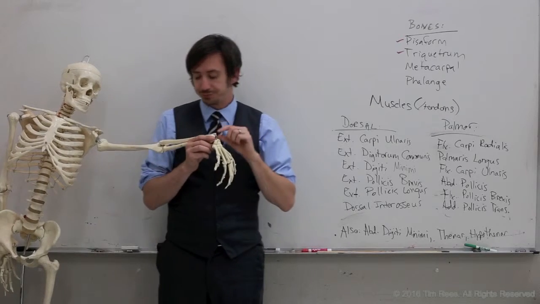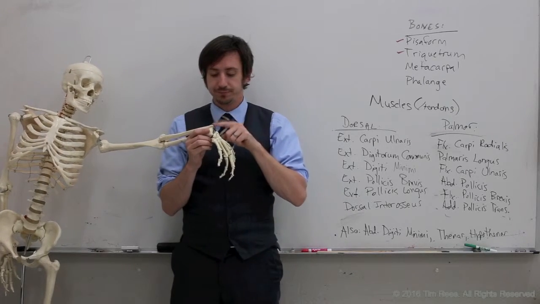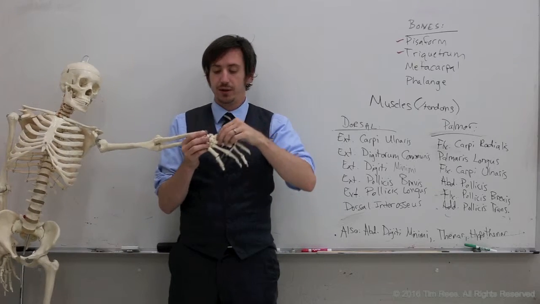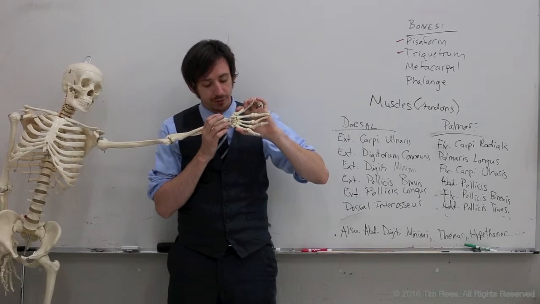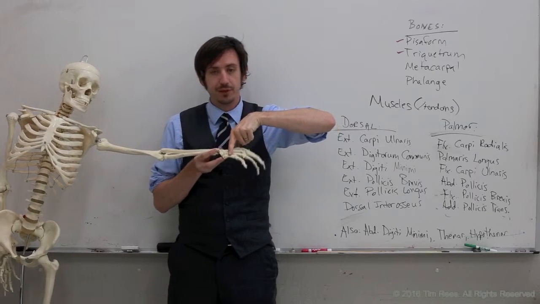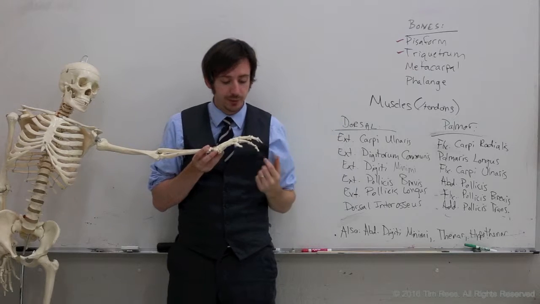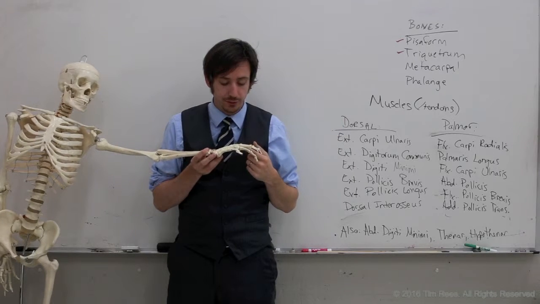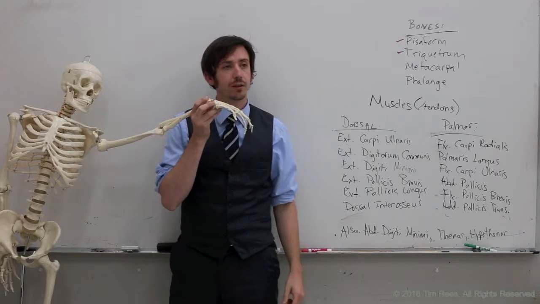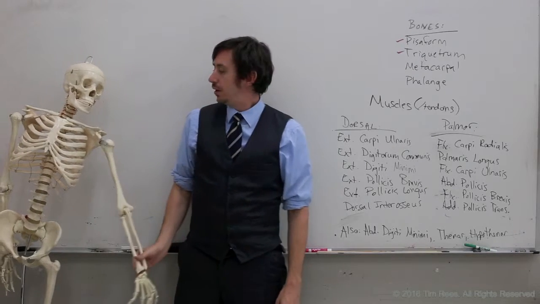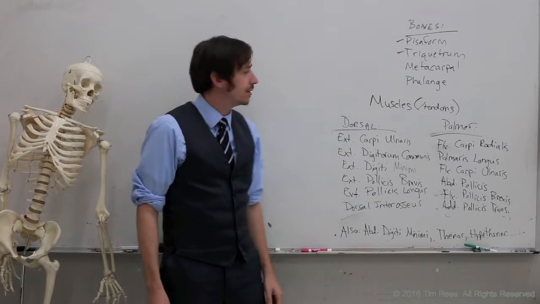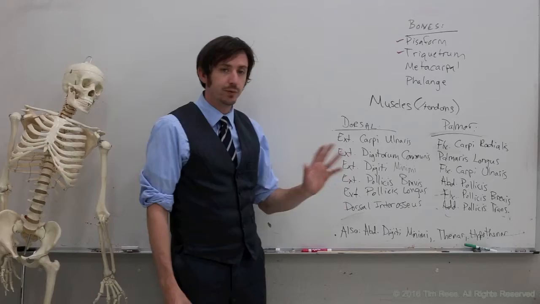To recap, we have the bony projection of the ulna, and then just distal to that, we have the triquetrum. Sitting directly underneath on the palmar side of the triquetrum is the pisiform. Then we have 5 metacarpals, and then we have 3 phalanges on each finger, and 2 phalanges on the thumb. Those are all the bones that we need to keep in mind. So it should be relatively straightforward.